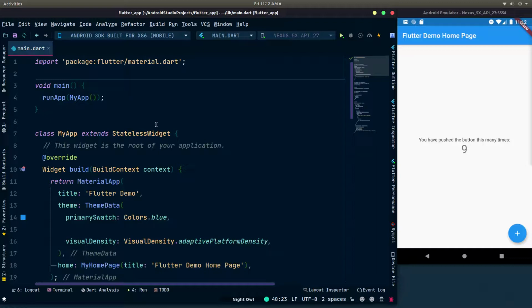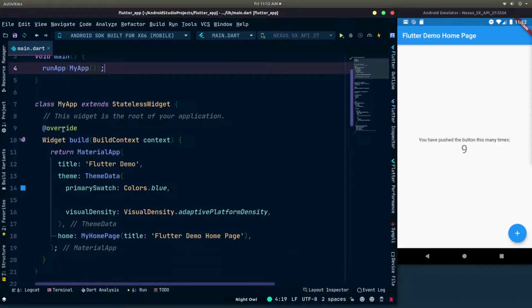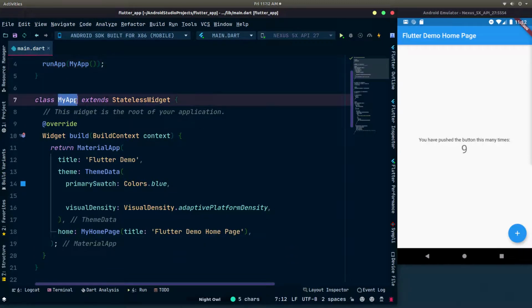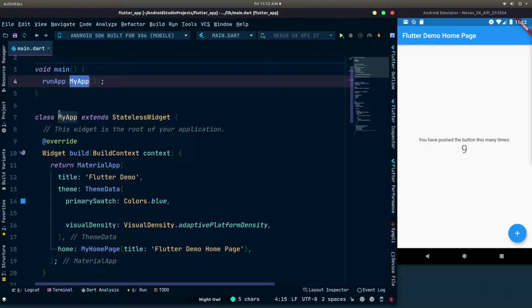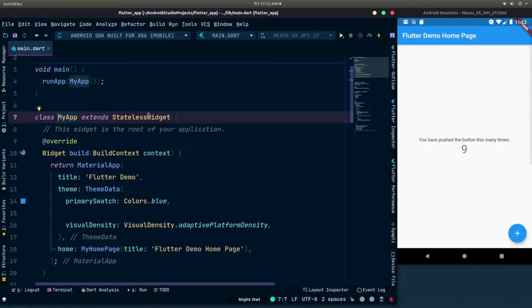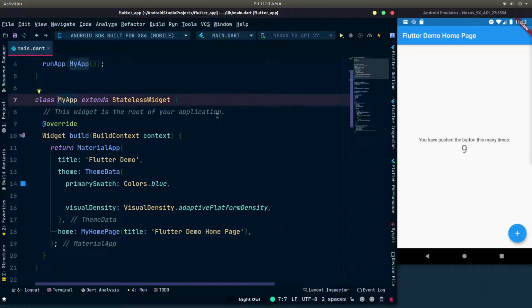So the way it starts off is there's this main function, and it's going to run our app, and the app that is running is taken from this particular function at the bottom, where we have the class MyApp, which is what is being run here, and it's extending a StatelessWidget. Now Flutter makes use of widgets, and these widgets are little building blocks that you put together in order to build your screen for your Flutter app.